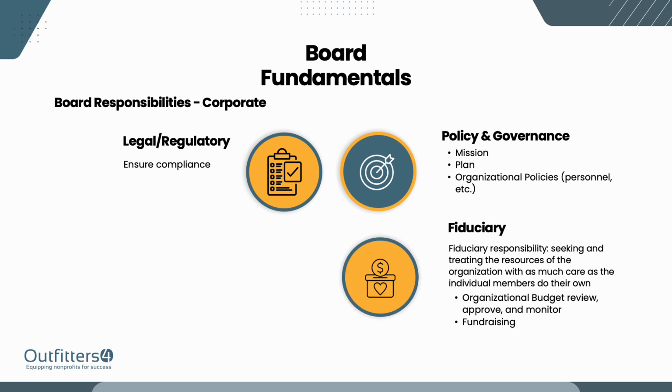A third area of board responsibility is fiduciary, seeking and treating the resources of the organization with as much care as the individual members do their own. Fiduciary is another word I include simply because it's fun to say. But seriously, this is an important aspect of board governance. The financial well-being of the not-for-profit corporation is the responsibility of the board of directors. The board must review and approve the budget as well as monitor it over the course of the year to make sure that there are no surprises. In addition, the board must play the principal role in fundraising.